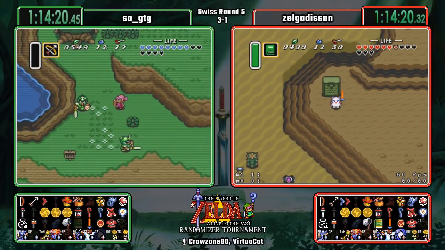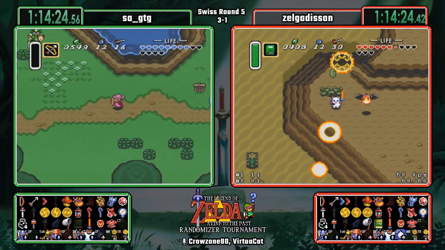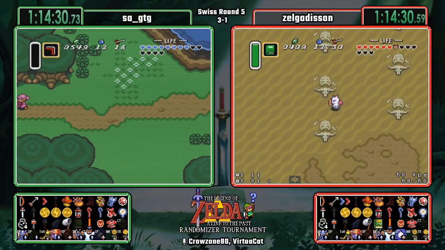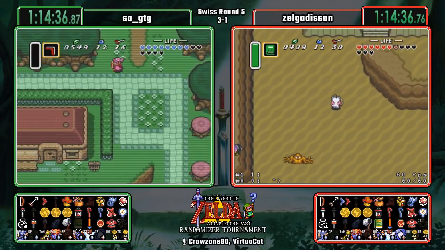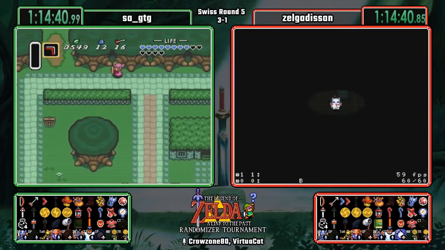So let's see if the game wants to be really nice and give us boots here for Zelga right before entering Desert Palace. Nope, just a single rupee. The most opposite thing of boots. No, that's probably gloves. Making a good call here to check what's on the ledge. Seeing it's 10 arrows, so no need to head out down there.